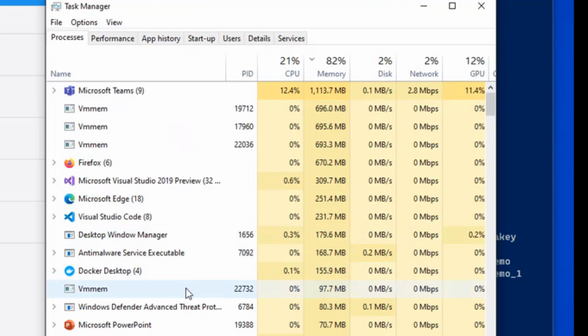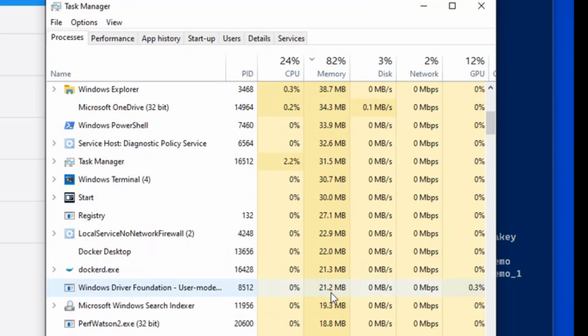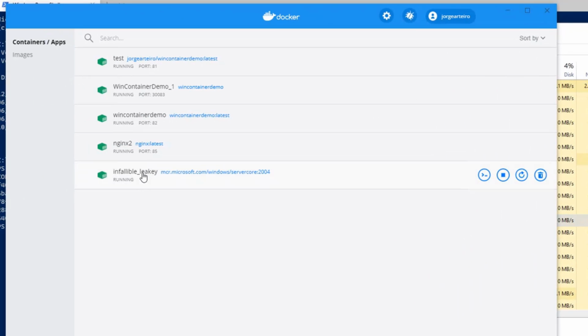And if you look at the process isolation container, it's just taking 97 megabytes. So it's very efficient. Okay, there's a few containers here, but it's taking less and less memory than the normal container. I think that's the Linux containers on Windows taking around 100 megabytes, I think. We can even try here.